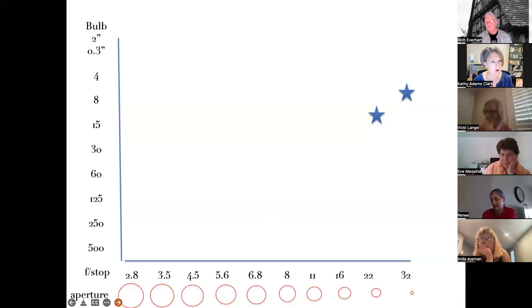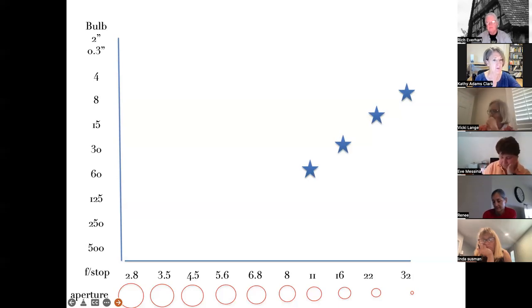And if we weren't interested in blurring the water, but we were interested in showing how turbulent the water is, we could go to a faster shutter speed, 1/30th of a second, but then that would make our f-stop 16. And if we went to 60th of a second to show how turbulent the water is, we'd have to move our f-stop to 11.